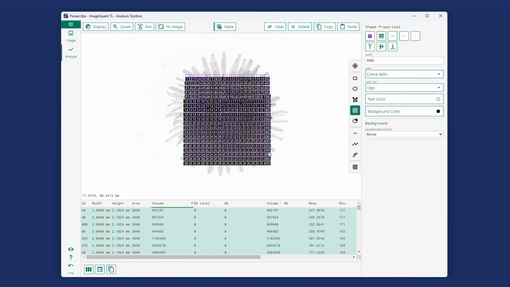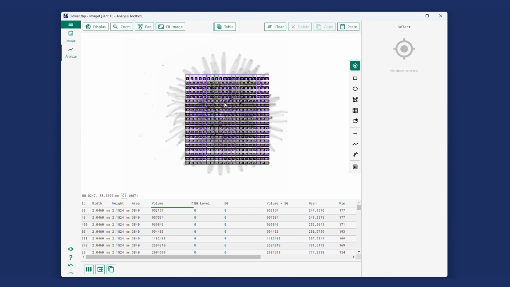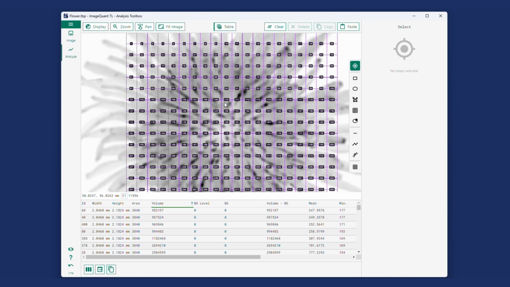And as soon as you have done that, you have then created a large number of shapes and calculations are performed for each shape. So in this case, we may want to edit all shapes. For example, we may want to have a smaller font size to see the numbers more clearly. So, for example, it can look something like this.